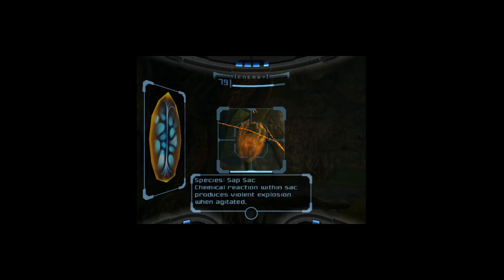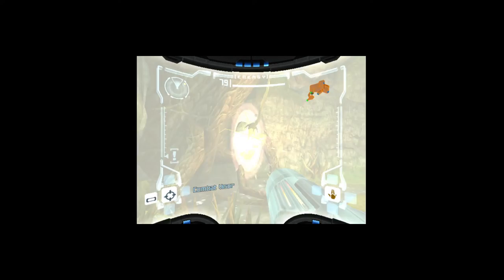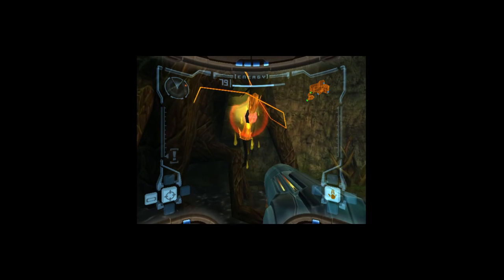Uh-oh. Sap sack. Chemical reaction within sack produces violent explosion when agitated. Because of its irresistible odor and sweet nectar, the sap sack was nearly eaten out of existence. The evolution of an explosive chemical sap saved it. Now only brave or ingenious creatures dare to develop it. It does that.